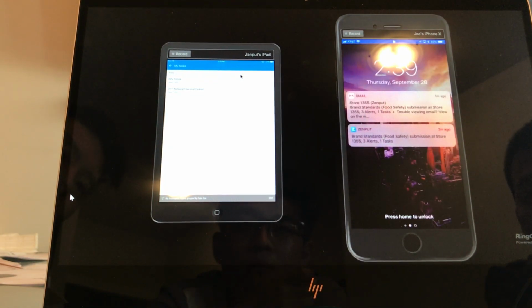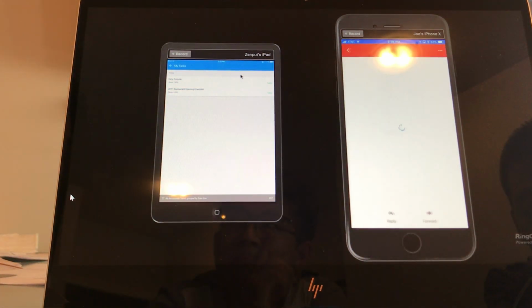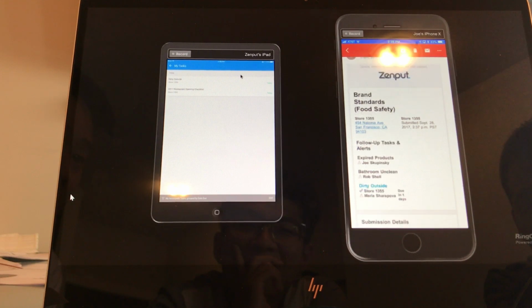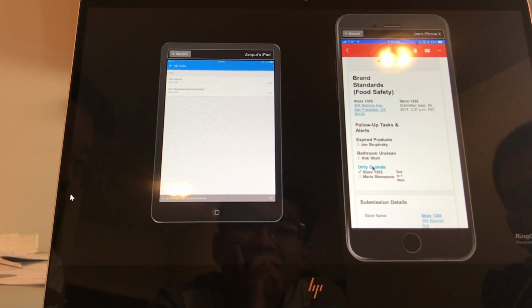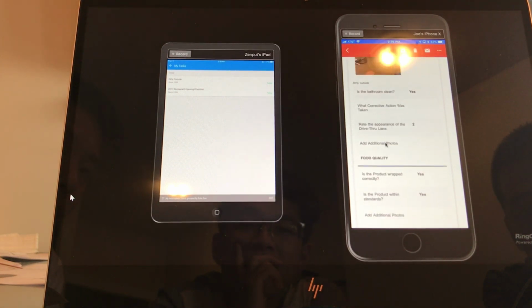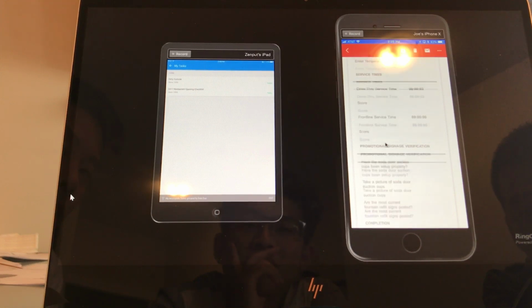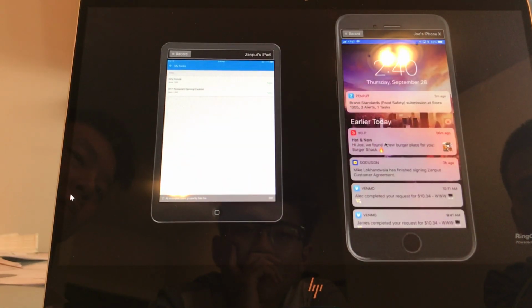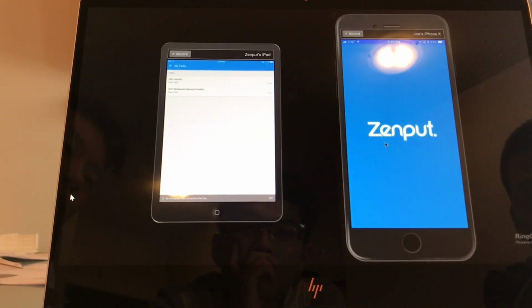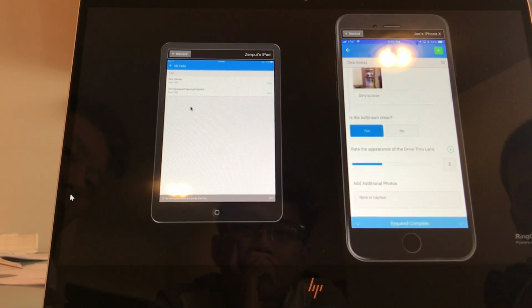If you have this on your phone, you will get alerts either by text message, notifications, or email. So I could pull up the email that was sent to me and see what were the outstanding follow-ups. So I had the dirty outside, and then I can go through here and actually highlight that in red. So this is what was completed, and then send it to me as a district manager, or as an owner, or whoever wants to get the information. Same thing, I can see it in-app as well, so I can pull up that submission in-app here. So this is what we just completed on the iPad here.